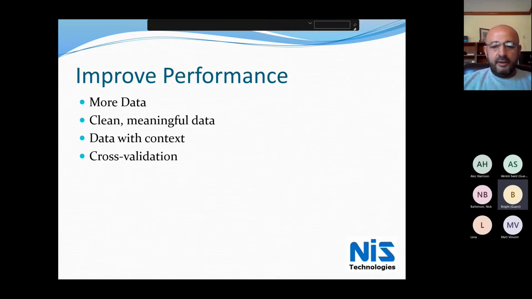In addition, another option for improving performance is cross-validation. What this is, it's a technique that splits the data into several partitions and trains multiple algorithms on these partitions. And so this allows me to check which algorithm is more effective and produces better results. And obviously, using different algorithms, as we had seen earlier, the longer I let it run, the more algorithms it goes through and trains the model.